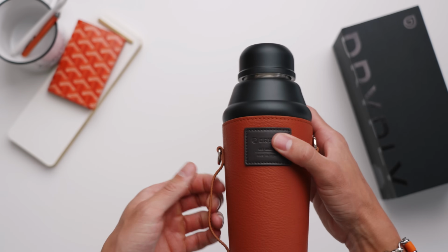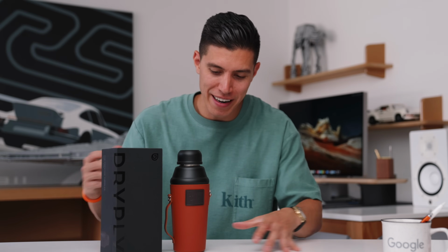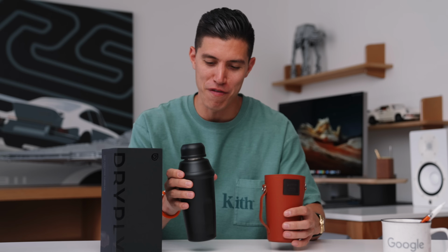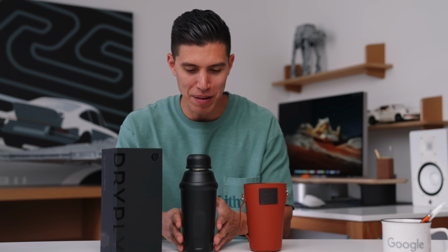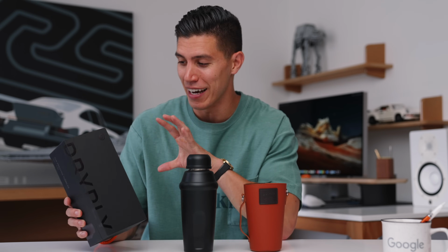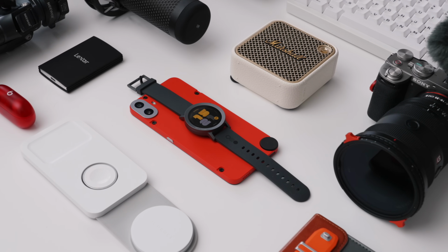So once again, a bit more like on the lifestyle stuff. This is a bit on the pricier end for technically something that doesn't have any tech inside, but if you are a big coffee person, if you like that kind of ritual of making one every morning and want to have something a bit more premium, you need it on the go, this is a solid gift, honestly. I think coffee lovers or hot beverage lovers will really love that. So that is pretty much best tech between that $100 to $200 mark.